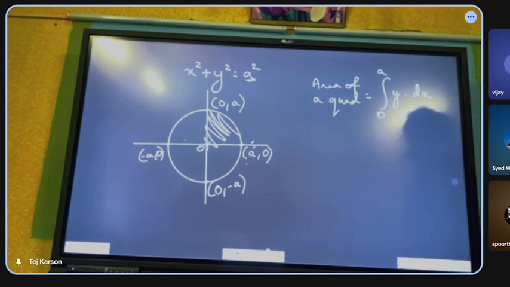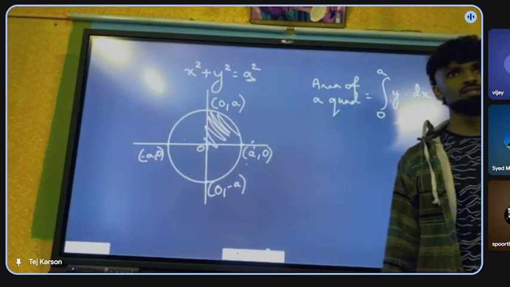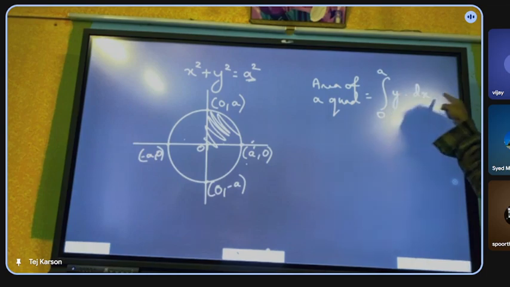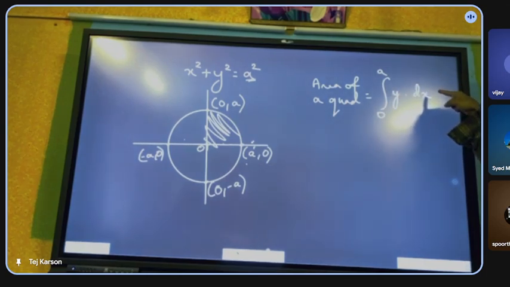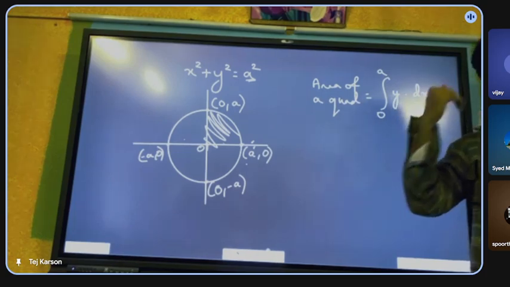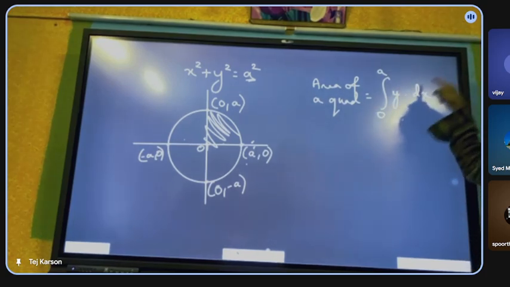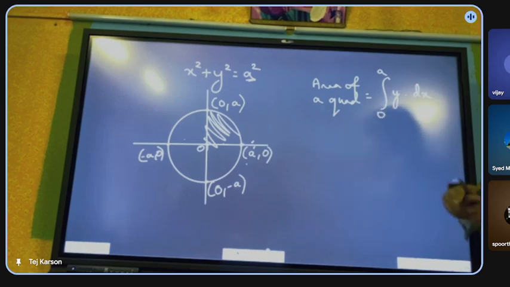You note that? We are trying to integrate what? y in terms of x. Why? Because this quadrant is moving in how many places? 2 places. One towards the x-axis, one towards the y-axis. I have covered both. If you write x here, you will write what? dy. Understood what I mean? You should cover both the letters. The choice is yours. If you're writing x here, you write dy here. You want dx, so you write y. Any doubt here? No? Now go back to your question.